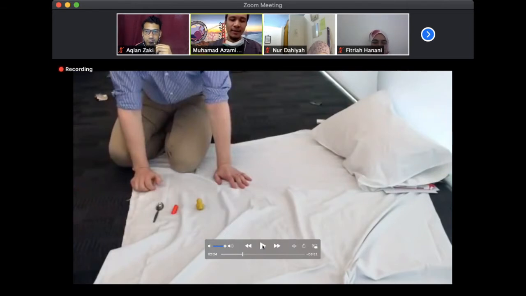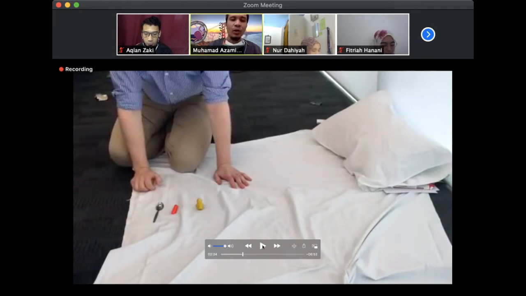at least when you ask them to name objects, you need to have 3 different objects which are not related to each other. For example, you don't want to have spoon and fork together, or spoon and plates together. So something is totally different. So in this case, he has a spoon, I think that's the pink one, probably a crayon, and the other one is a duck. So 3 different things, irrelevant and not connected to each other. Okay, so that's the most important thing when you come to the naming thing.